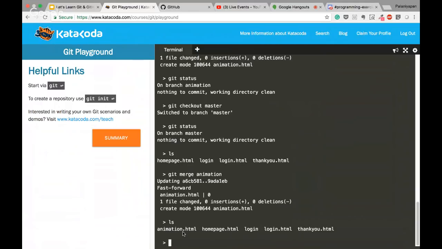So the way to think about it is branching is a good way for you to experiment, try new things, and if things work, you can merge those changes back. So that's the way to think about branching. Any questions about branching? Are these things all making sense? Next, we're going to be moving on to the GitHub component. Exactly how can we push all the stuff that we have done locally onto your own remote repository?